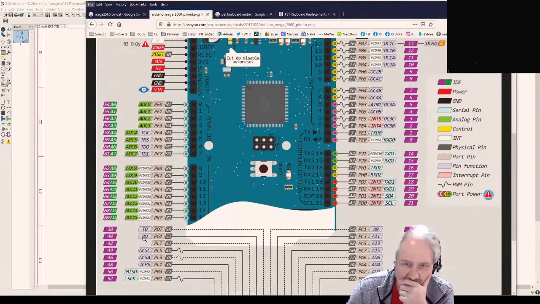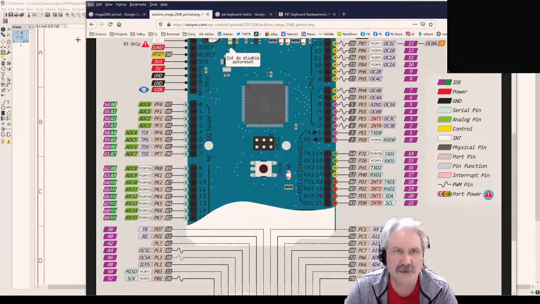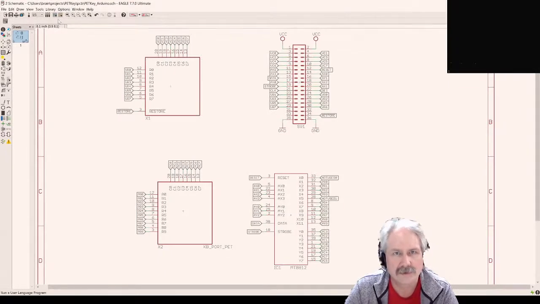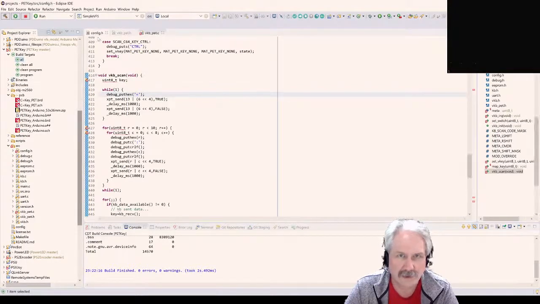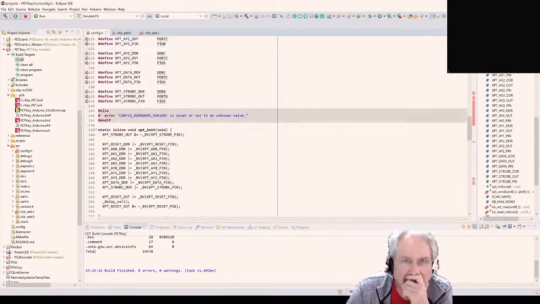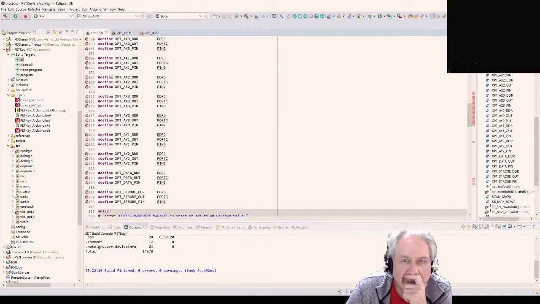Oh, you know what? I know what that is. That's the read line if you're in expanded mode. So that shouldn't be a problem. PG1 is strobe. So if we go to here and we look at strobe, yep, PG1, DDRG, port G, pin 1, C1.